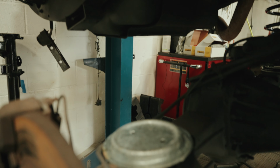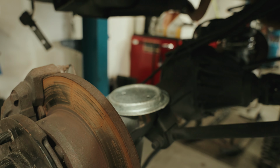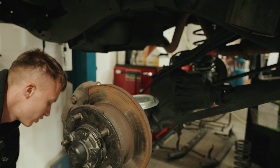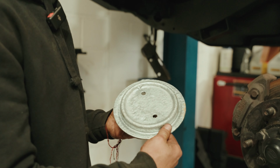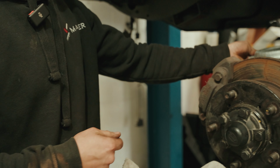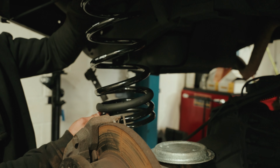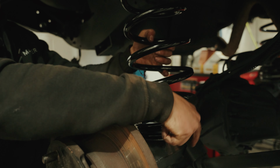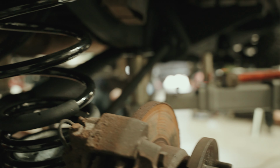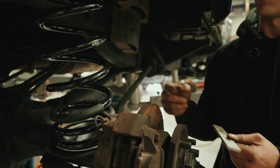So what's the process with getting these new springs on? We take off the old ones, then we get the new spring seats on, you put them on, then you put the springs on top, make sure everything's lined up nicely. So we've got the plates on so the spring doesn't slide out while it's driving.